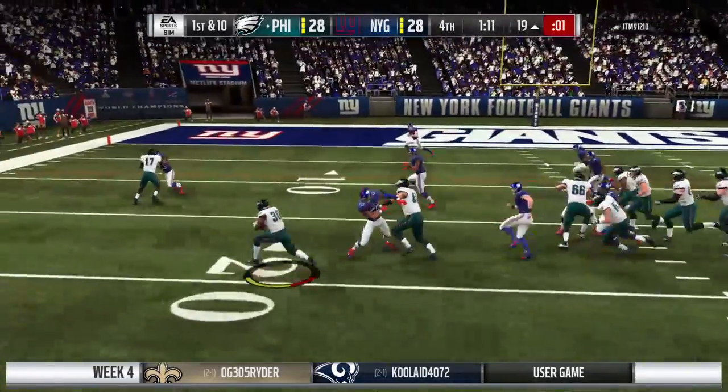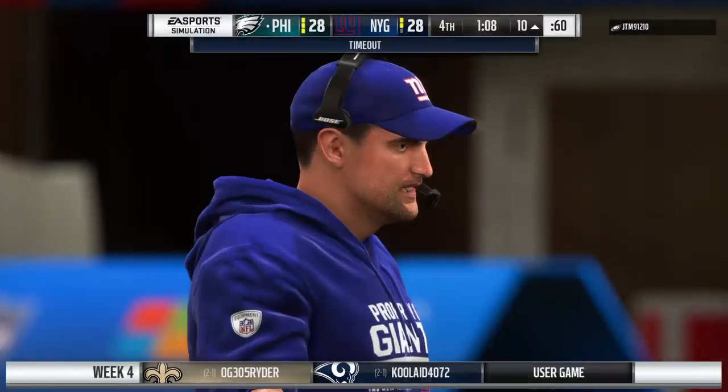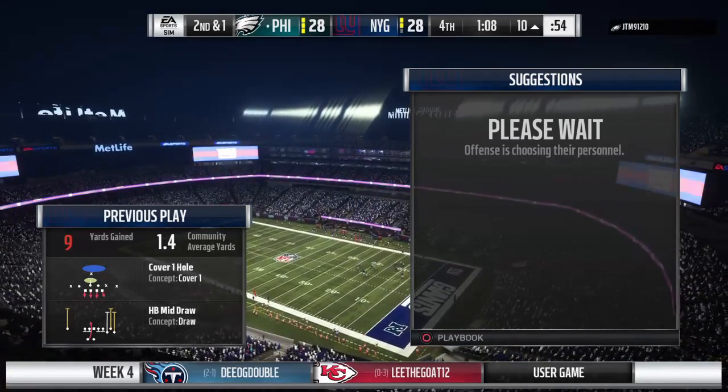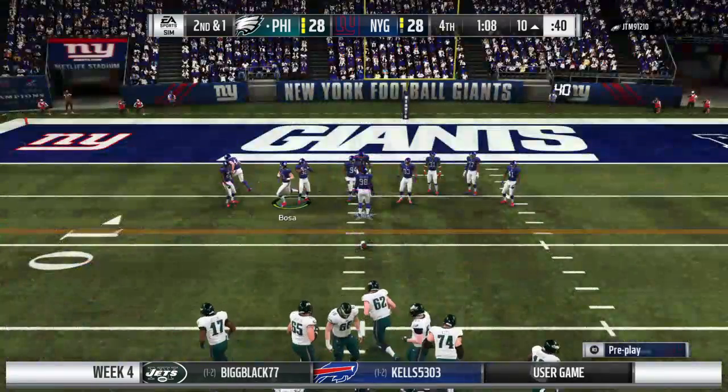Running game working. They'll stick with it on first down. 9 yards is the pickup there, and they'll have a 2nd and 1. And now the Giants will stop play as they take a timeout defensively, as they'll talk things over prior to this upcoming 2nd down play.